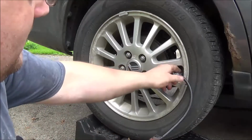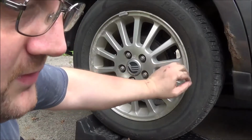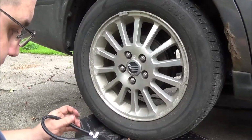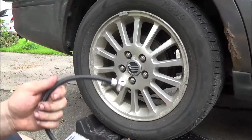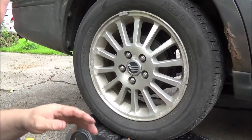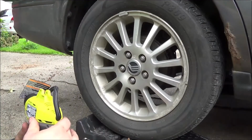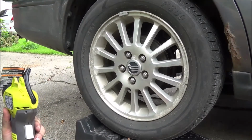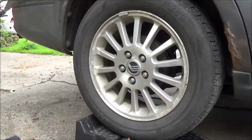Alright, so that was way faster than most of your plug-in to your cigarette lighter ones. The air seems to be very warm coming out of it. Like, this hose is very hot. I was about to hand it to you, but you're not even next to me. So, that's weird. I would love to take it apart and see what's inside of it, but in the case of a roadside emergency, that would have been very good.